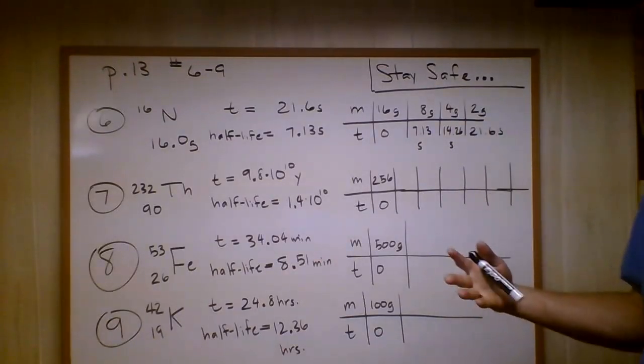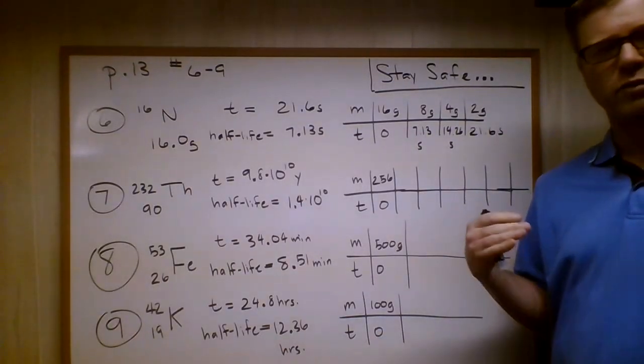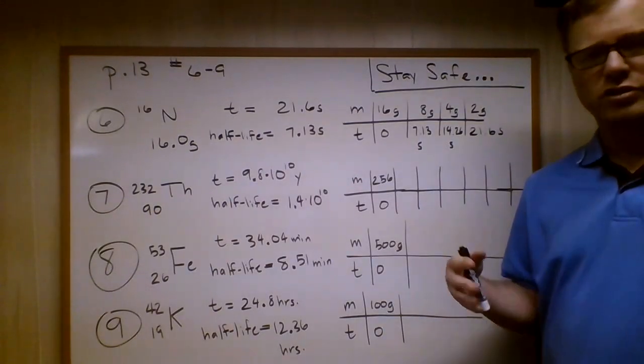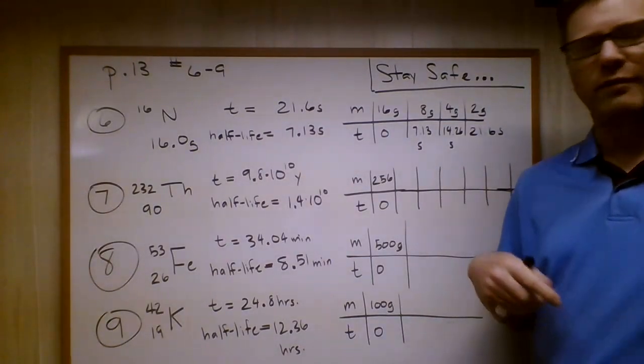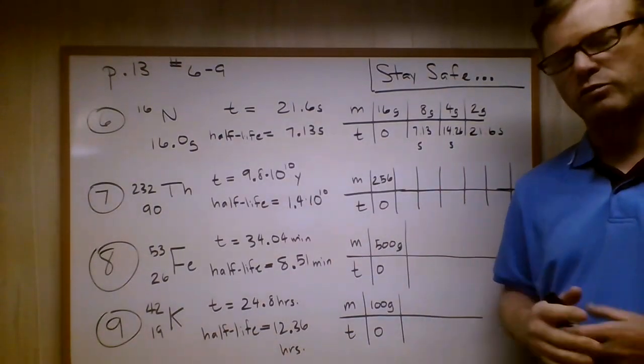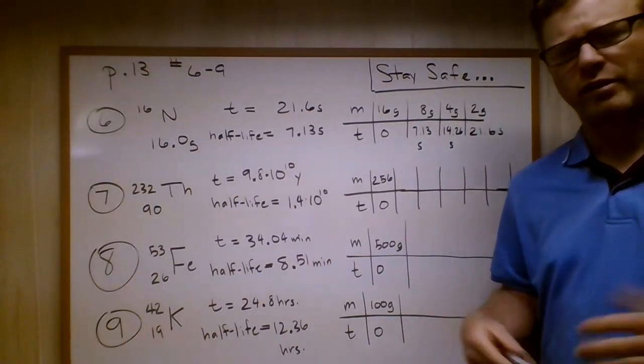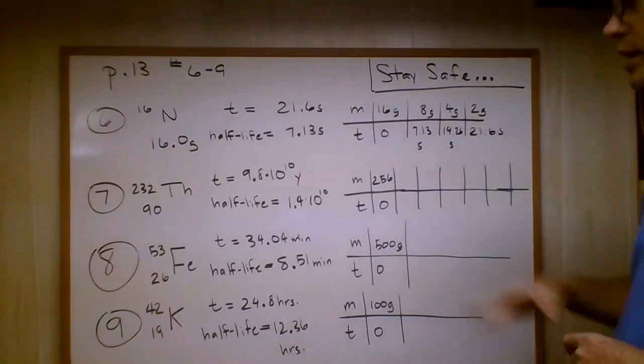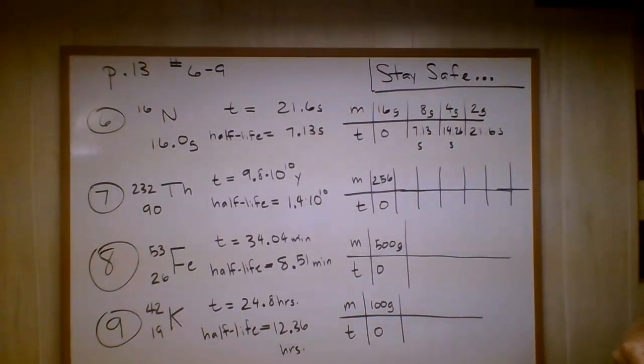Okay, and for the Regents course, the number of half-lives will always be an integer, a whole number. Okay, so 2, 3. You won't have decimal half-lives. But again, we're trying to prepare you for the next course, so just get ready for that. And that's where your calculator can help you in your math skills. Okay, but these are all pretty straightforward.